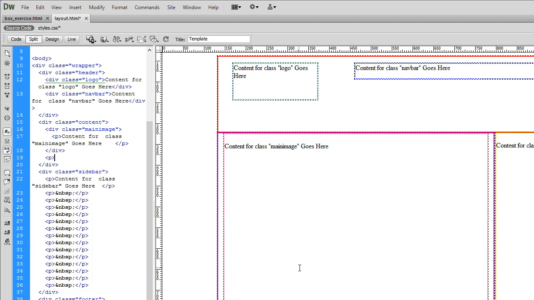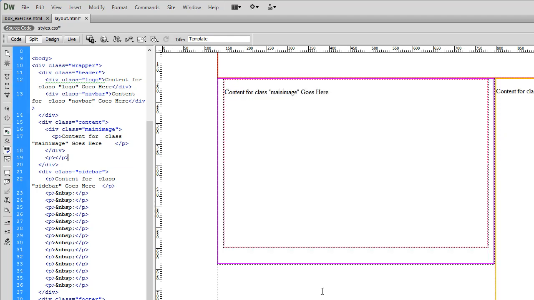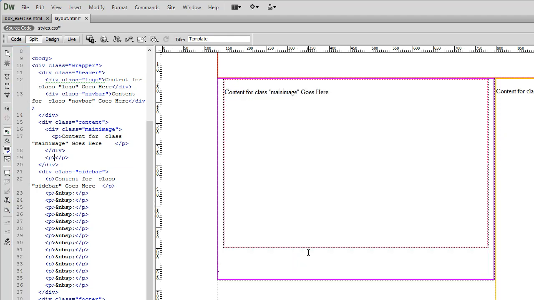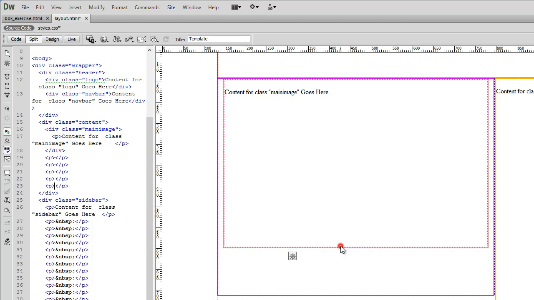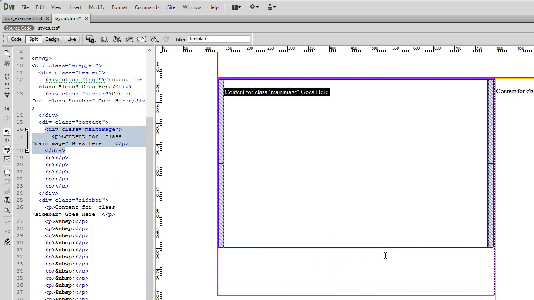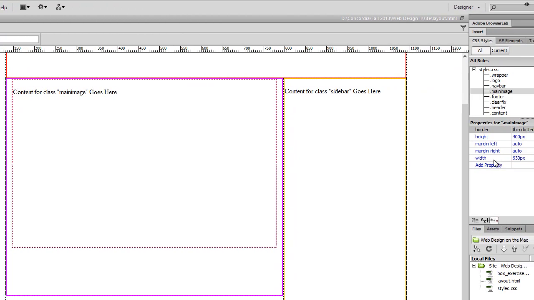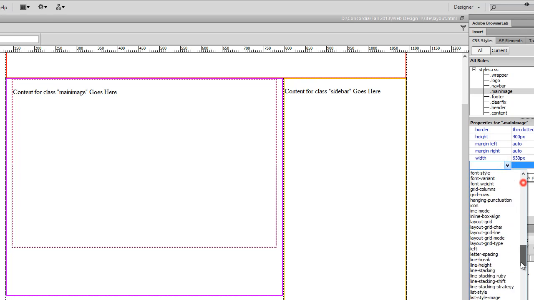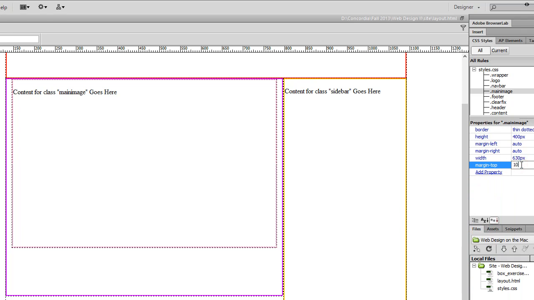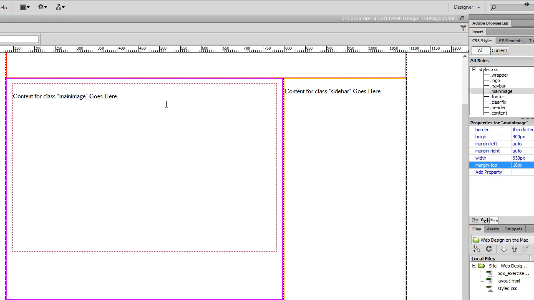So Dreamweaver is fantastic, but there are just some things. There you go. Now you can add your cursor and add some more there. There are just some things that are just a little frustrating. Now I'm seeing that this container is a little stuck right up to here. I'm going to add another property called margin top, and make that 10 pixels, and it will help push it down.